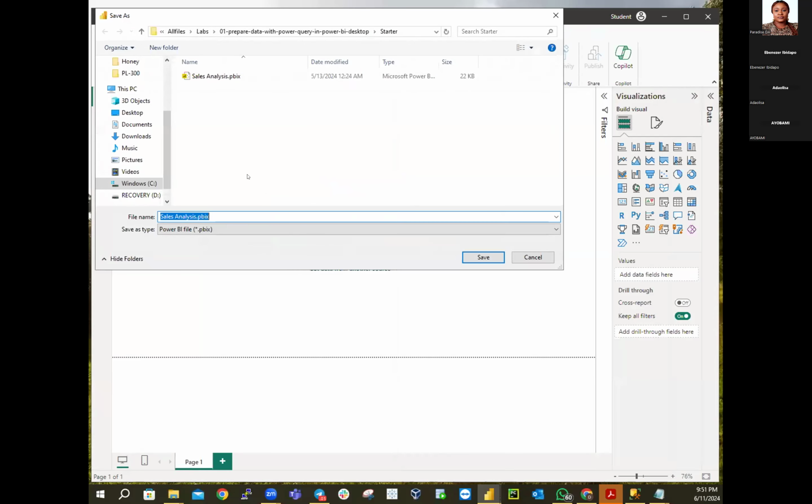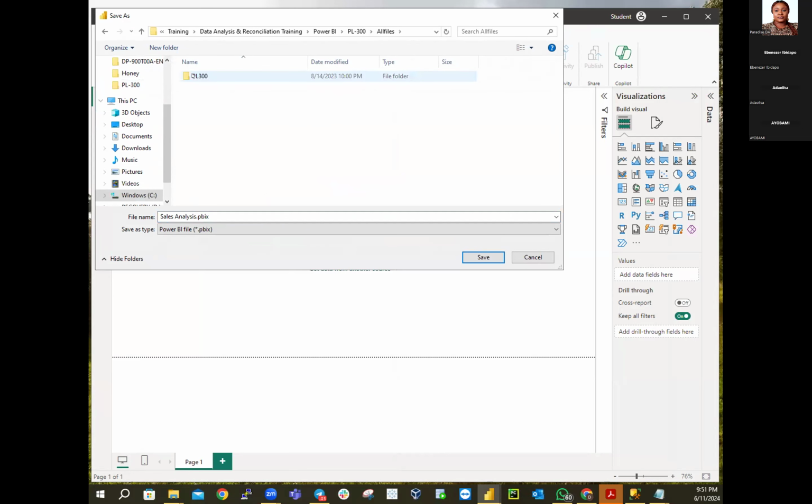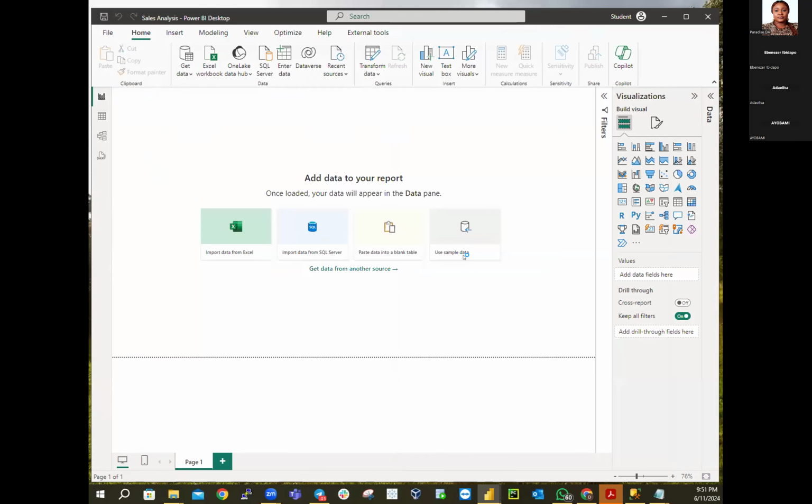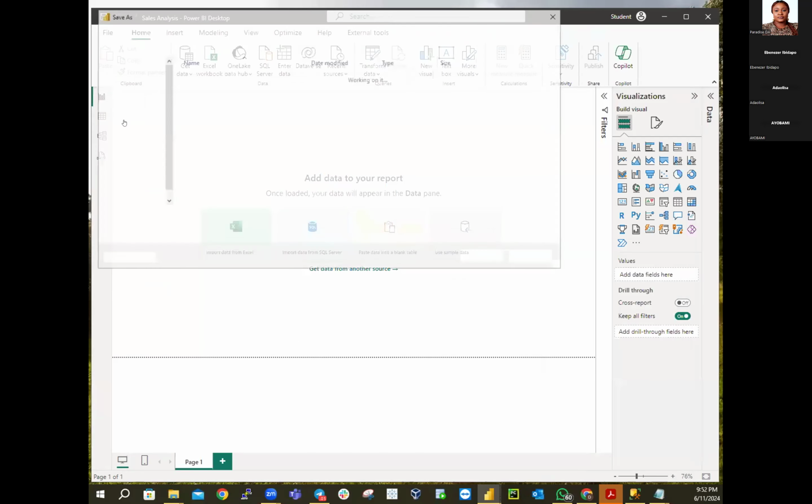Save as. Then again, and now it says save as the same file.